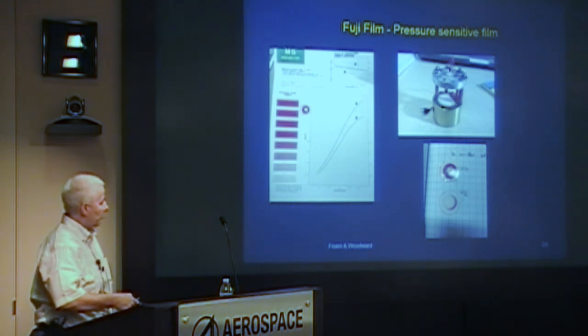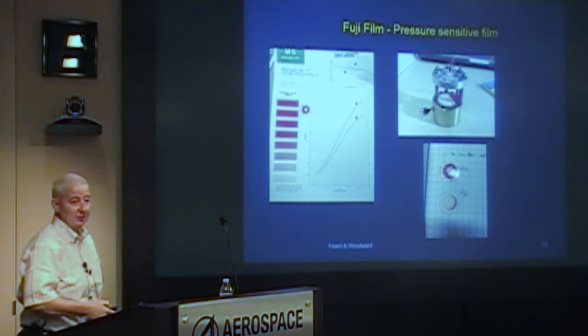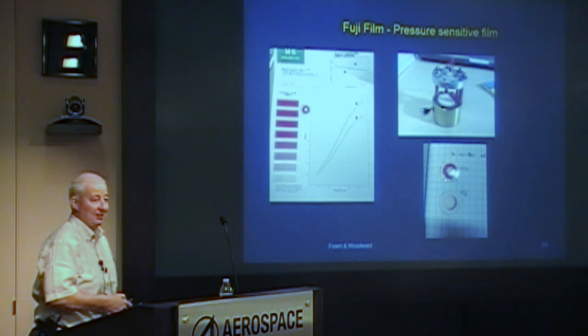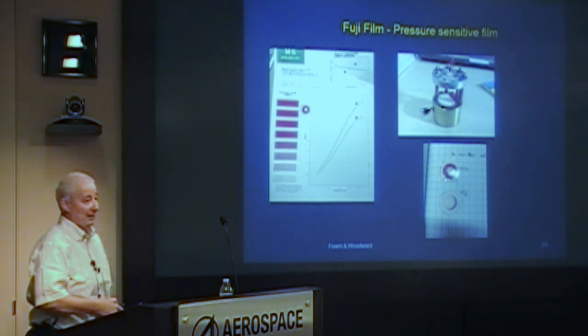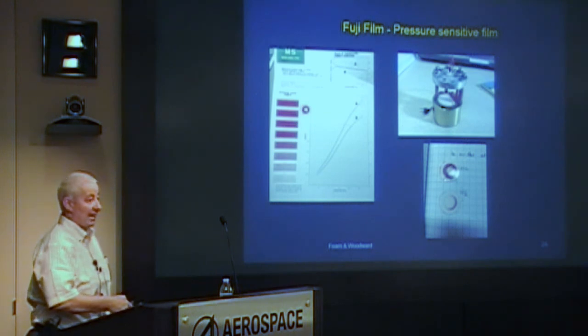What we got was a nice ring around where the bolts were. So this is a nice contact pressure of the bolts around the outside. That's what you would expect, but I'm not an engineer, so I wasn't expecting that at all. And I was actually kind of shocked that we didn't break all these crystals.